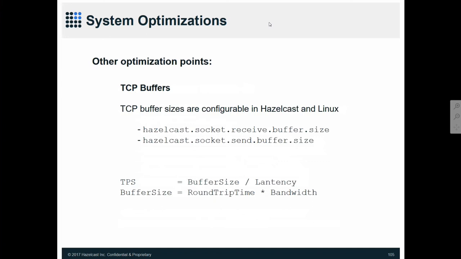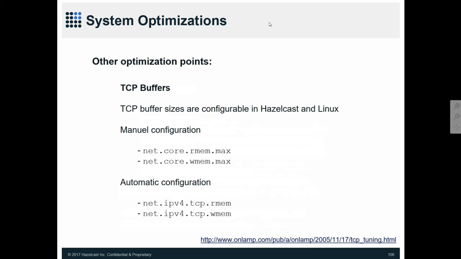One important thing for operations, however, is the TCP buffer size. You have to configure the buffers twice: in Hazelcast for the Java side, and obviously in Linux for the TCP socket layer size. I think those values are pretty well known. You can manually configure it, or you can have the Linux kernel optimize it for you automatically. However, when you change the value in Hazelcast, it most of the time makes sense to change it to the same value in Linux, which means you're going for a manual configuration.